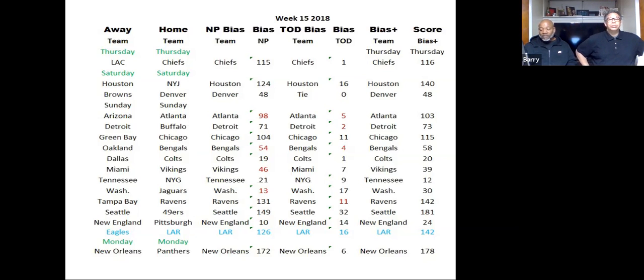Colts, Dallas, going against the bias. All right, here you go. Here's our argument team. Miami against the Vikings. Kirk Cousins got to do something. And if you notice, the net points is in red, which means both teams are in the negative in terms of net points. Miami, look at that strong 7 in turnover differential. However, with the points being what they are, the Vikings have a net point bias for score of 39. But again, at 39 on the negative side. So, what you got there?